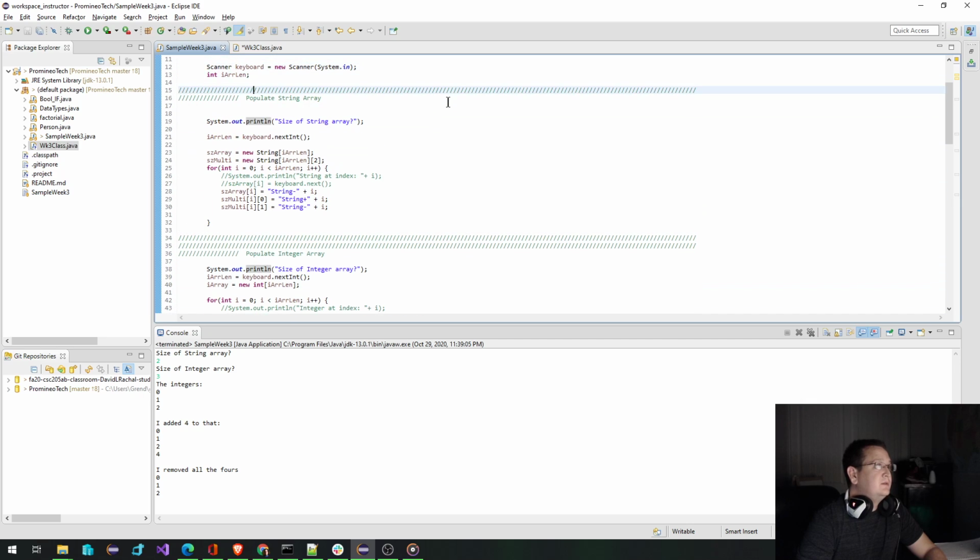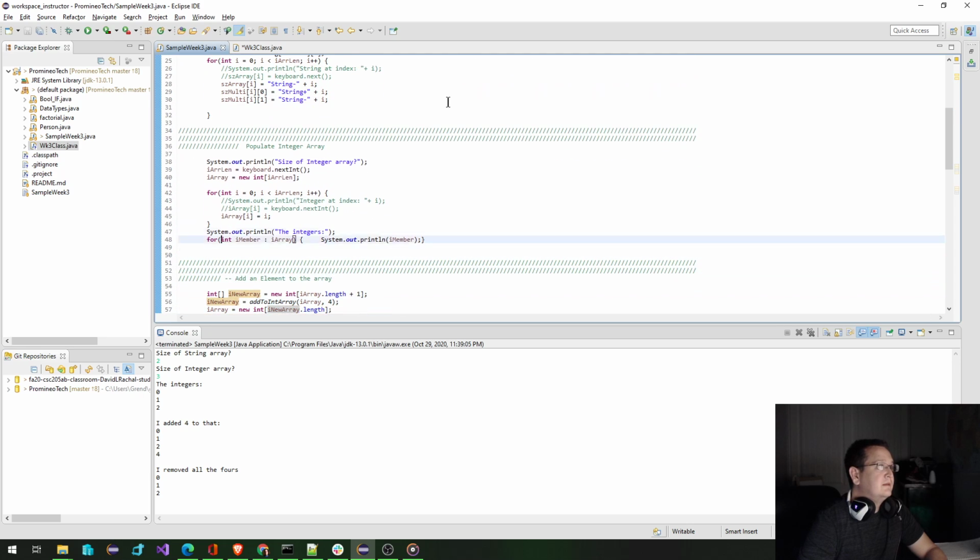I've got to populate an array of integers, so I'm going to ask how many integers are in the array, or the string array, and then I'm going to hop through and populate, and I'm auto-populating these strings because I didn't want to have to keep typing it. So I left the code in there. If you want to actually manually input it, that'll do the same, but you'll have to comment out the SC multi, because those are the multi-dimensional arrays. Then I go through here and I ask for the size of the array of the integers and populate those.